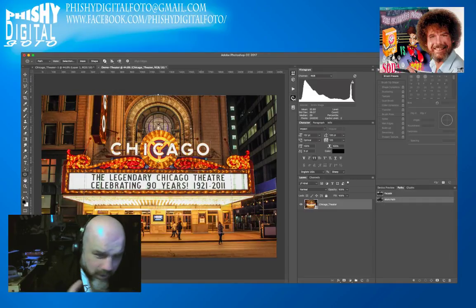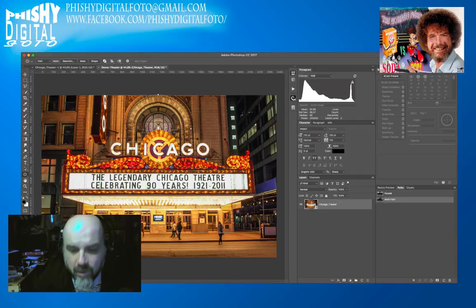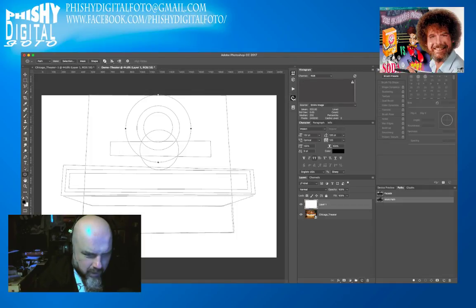However, if you're observant, you'll see this window isn't completely round, it goes straight down. So what we're going to do is put in another layer and fill that layer white so we can see a little bit better.